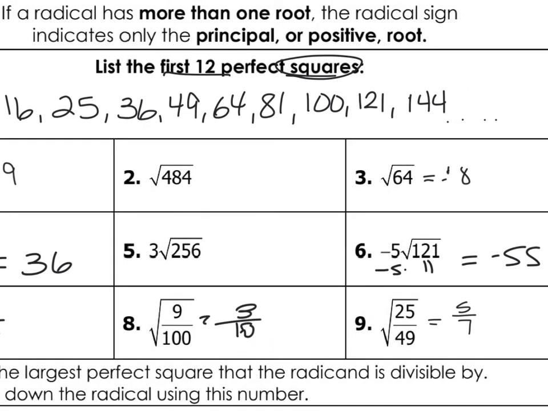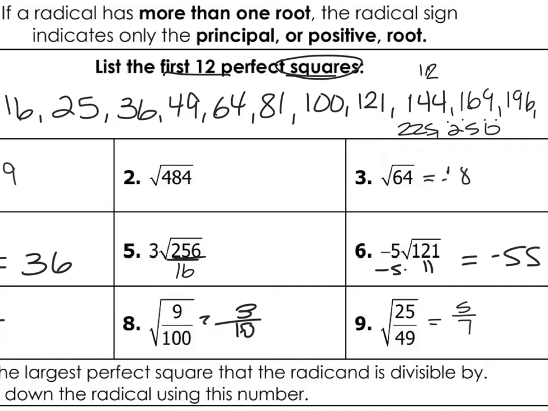Let's look at 256. Now, we only went to 12 here. What would 13 be? So 13 squared would be 169. 14 squared is 196. And 15 squared is 225. And then 16 squared is 256. Well, we know, okay, so that's a perfect square, right?